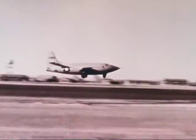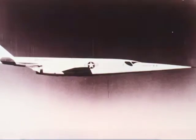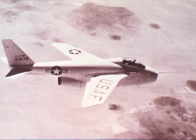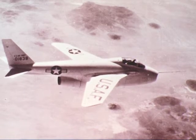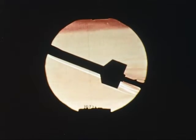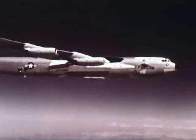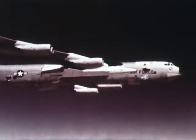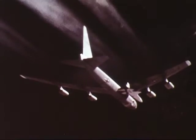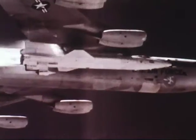The next decade, 1948 to 1957, research continued on the X series of aircraft. These included the X-3, X-5, and the most significant airplane design, the X-15 hypersonic research aircraft, shown here being proved out in a Langley wind tunnel. Today, the X-15 travels at speeds in excess of 4,000 miles per hour and is returning information about high-speed, high-altitude flight as it maneuvers close to the fringes of space.